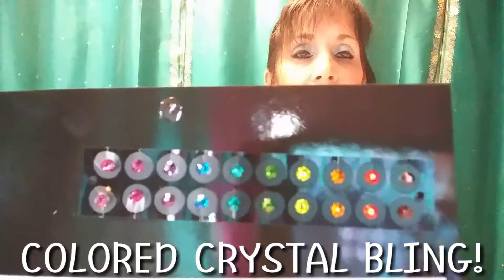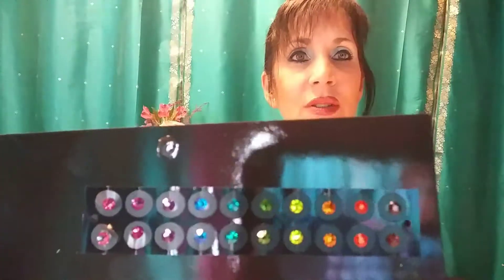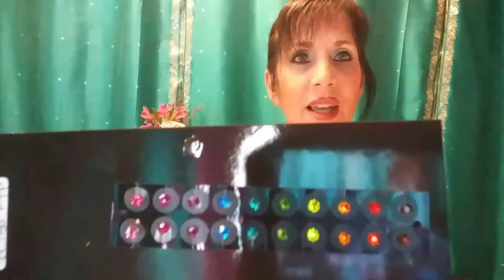These are the colored Swarovski crystal ear seeds — definitely the bling. I'll show you mine later for the weight loss protocol. You can pick your favorite colors, and people actually think they're earrings, but they're ear seeds providing medical treatment. I'm pulling off this dark red one — I actually just put these on one of my patients last night and she was all set for the weekend looking blinged out.